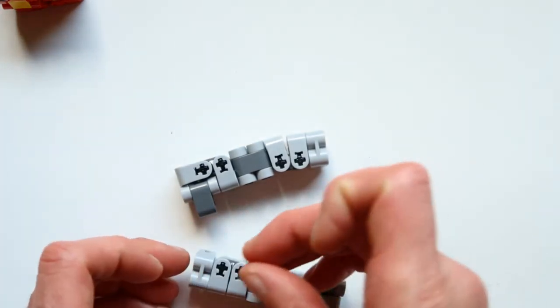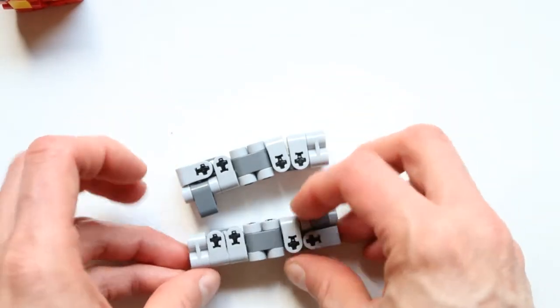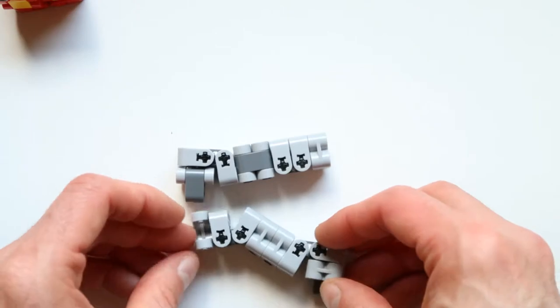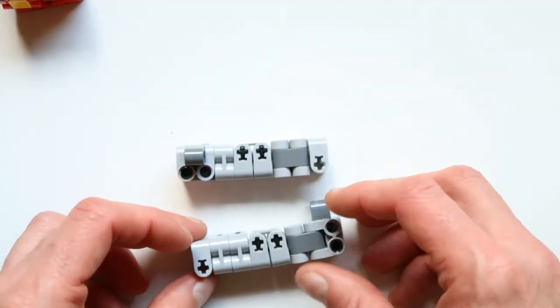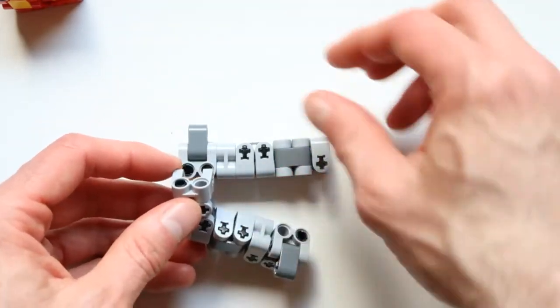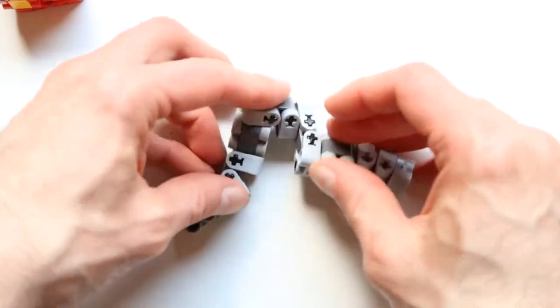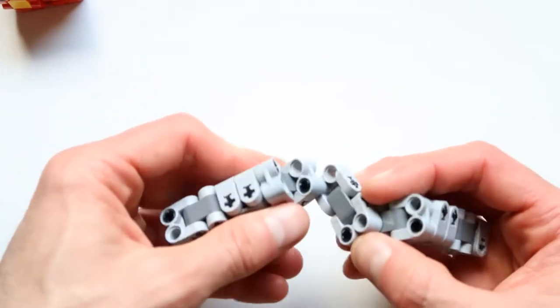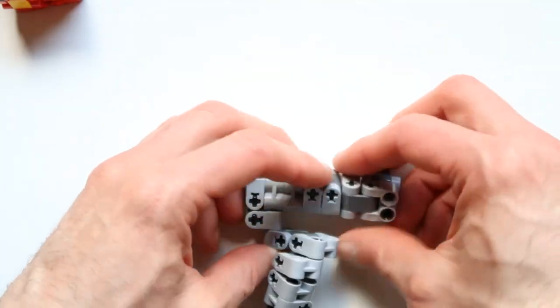And if you can't figure out, watch this video again. Because this is super complicated. And you can't make it any more easier. Because that's what it is. So we got both of those sides done. Now it's time for them to go together. And that, my friends, is the hardest part. So let's try to figure this out. So I'll place it here. And this one goes in here at the same time. Got this part done.